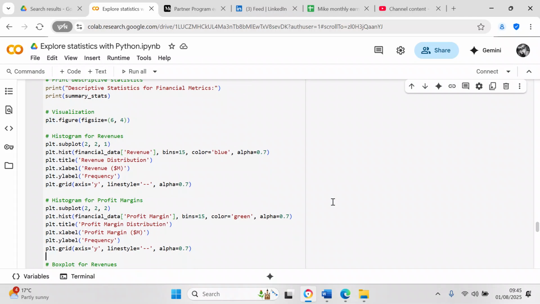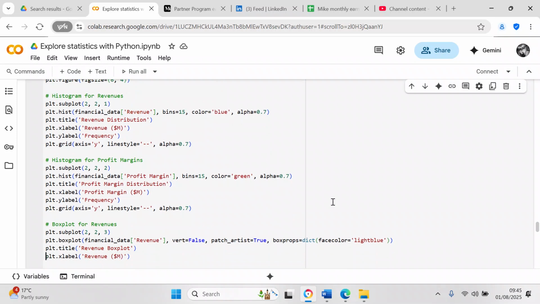And the title is Profit Margin Distribution. The X label is Profit margin in millions of dollars. The Y label is Frequency, and plt.grid axis='y', linestyle='--', alpha=0.7.